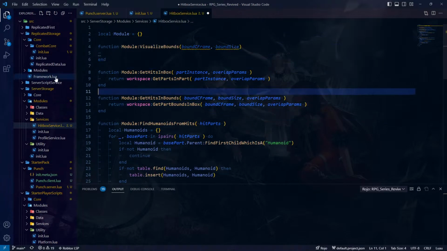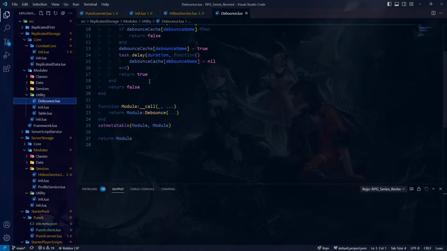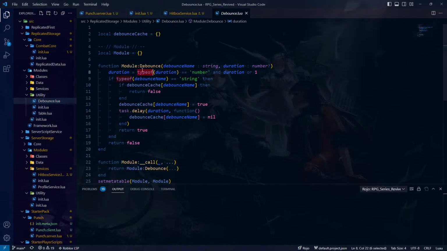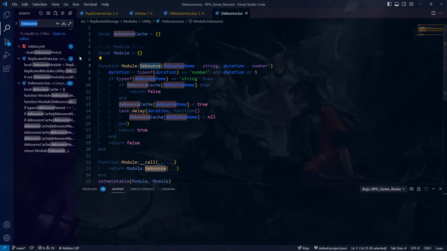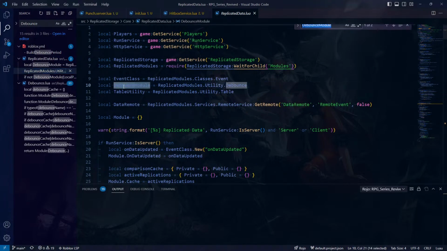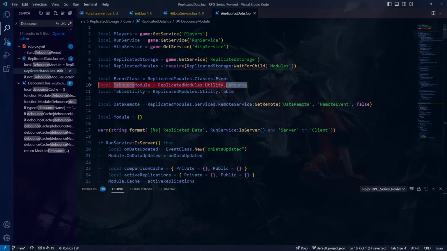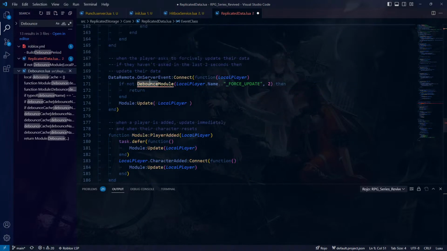Do I have a visualizer for this? I thought I did. Probably copy it. Debounce module. Oh, I do use a debounce, okay. Yep. That's not gonna work.